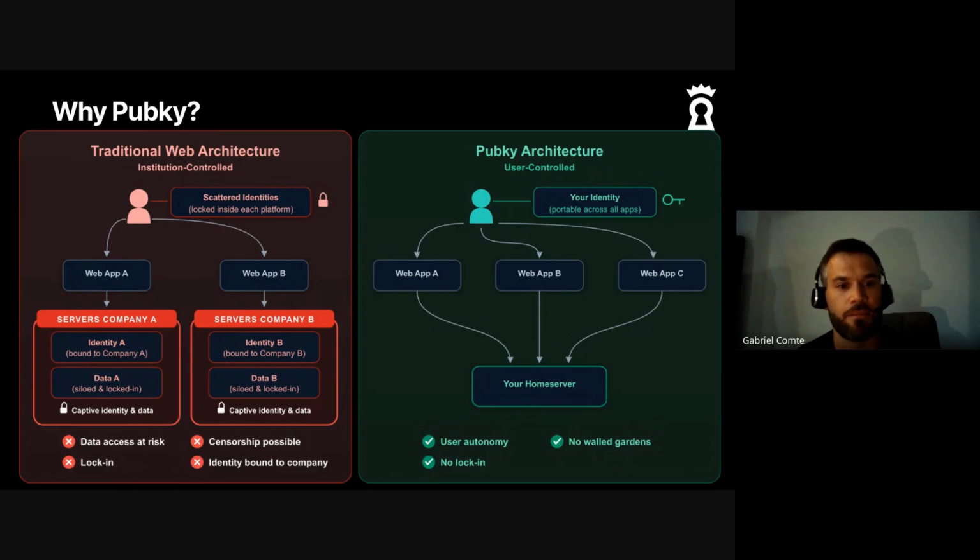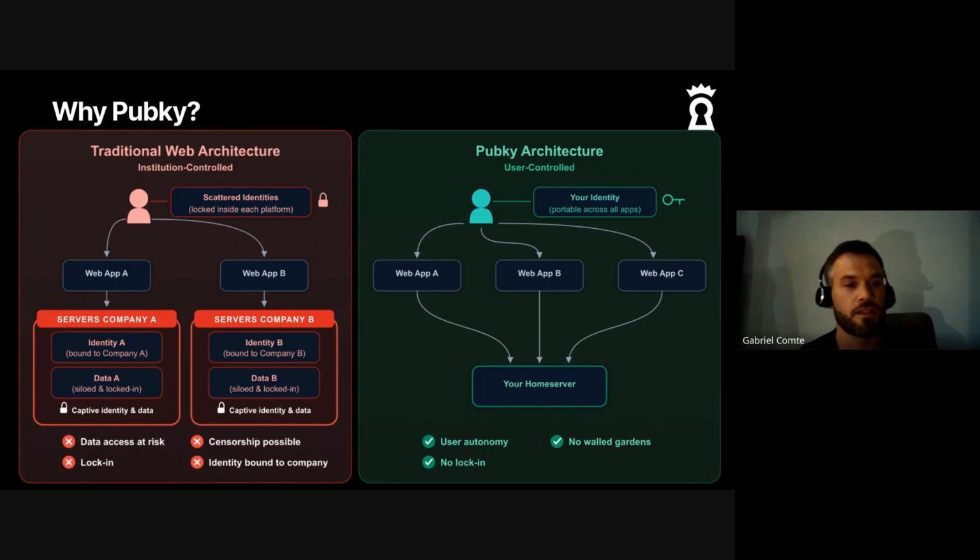And that comes with some problems: you could lose access to your data if you get locked out or your account gets deleted. There are forms of censorship that the owner of the service can do, so they can restrict your access or not allow you to share data that you want to share.